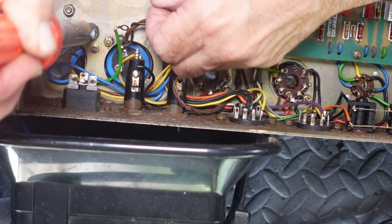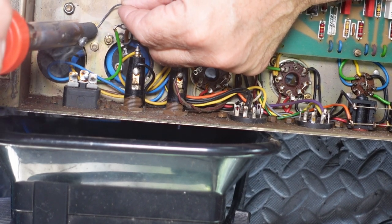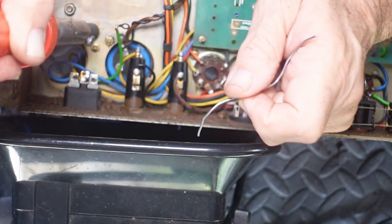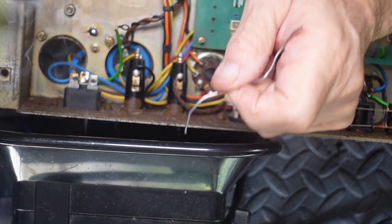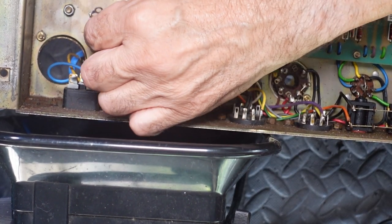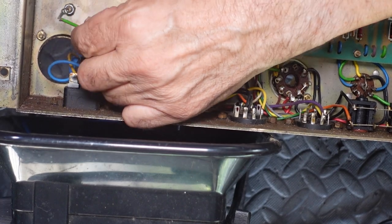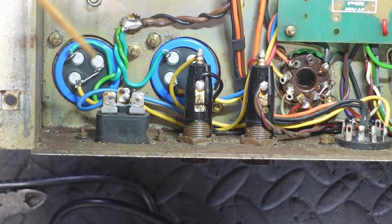But as you can see, it does the job. Look at that getting sucked out there. I'm very happy with that. It's nice, neat, not too big, but big enough.